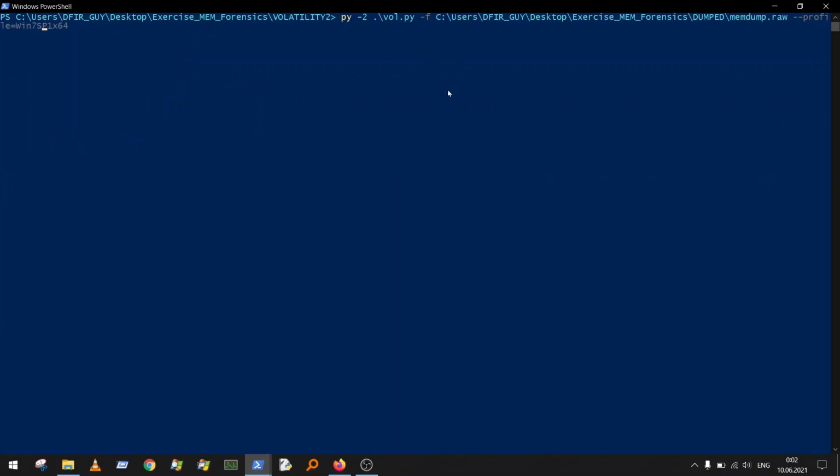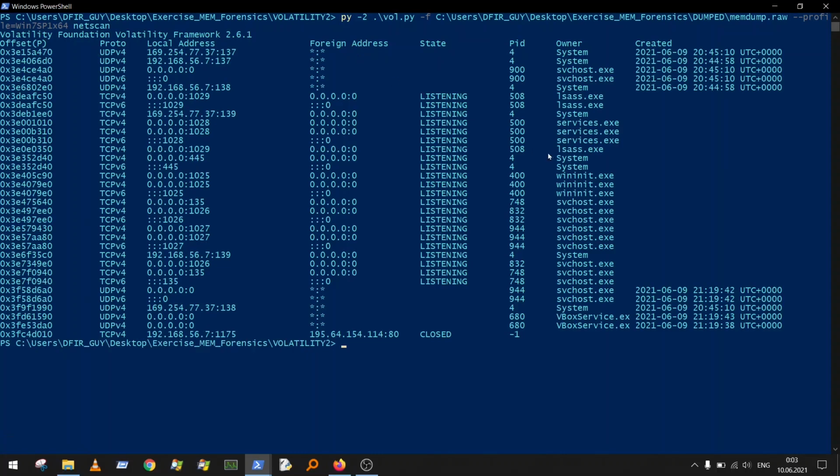The profile is already specified, and if you want to see network information, just use the NetScan plugin. Let's check if Volatility 2 will be more successful than Volatility 3. Yep, no bug here. And that basically confirms what I already said to you, that Volatility 2 is in some kinds of tasks still more reliable.